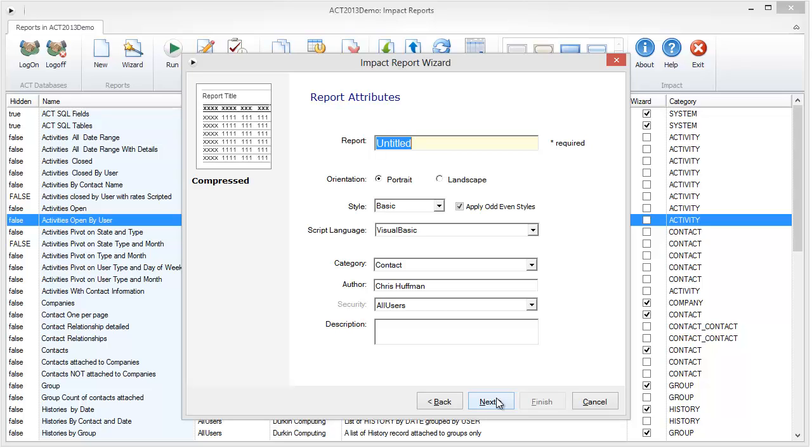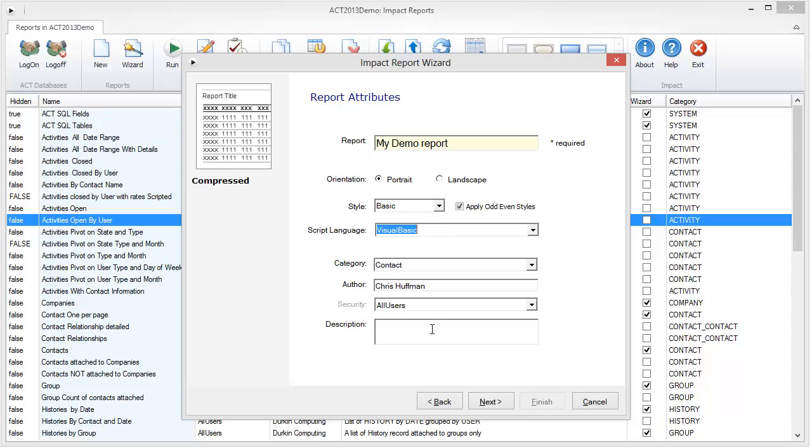It's going to ask us for a report name. So I'll say my demo report, we'll call it. At this moment, we can select the orientation that we want to set to, portrait or landscape. We can set the style. We have a basic and colorful. It's just that. We added some more vibrant colors to different things. Scripting language, Visual Basic, C#, and JScript. This is scripting language for advanced functionality. If you want to run custom scripts, you can choose your languages this time.